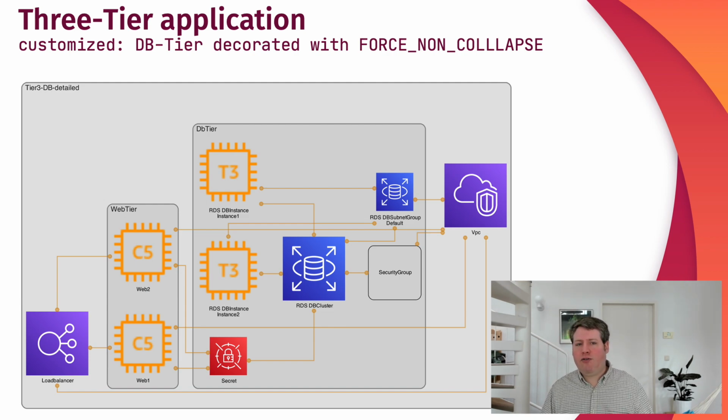Currently, the only such decorator implemented is one which sets the collapsing or uncollapsing of specific constructs. So in contrast to this global collapse flag we saw before, in this diagram now, only the DB construct or layer was decorated with a forced non-collapse flag. This is very useful if there is a specific part of your application which contains some sort of complexity or some sort of customization for which you want to diagram more details or put a spotlight on. And I have ideas for many such other decorators. Maybe one can set a custom icon or a custom text, or not diagram at all a specific resource or construct, or set other diagram properties.